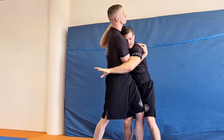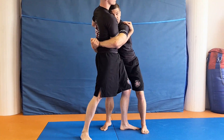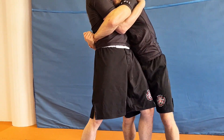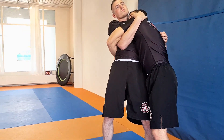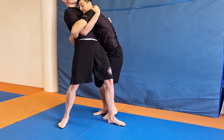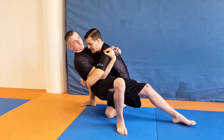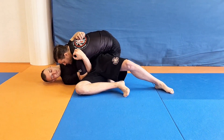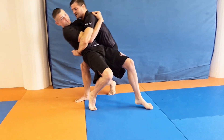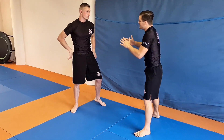I step in, bring my face close to his chest, lock the hands, and now the folding starts. My knee that is behind his leg pushes into his standing leg — the close one — and my hip is very close. I start bending him. When he starts losing balance and loses his structure, I bring the front leg to the back, still hold, launch a bit, bring the knee down, and lay him gently on his side. When I do the whole thing correctly, I should be able to get him up again. Utmost stability is necessary for that throw.